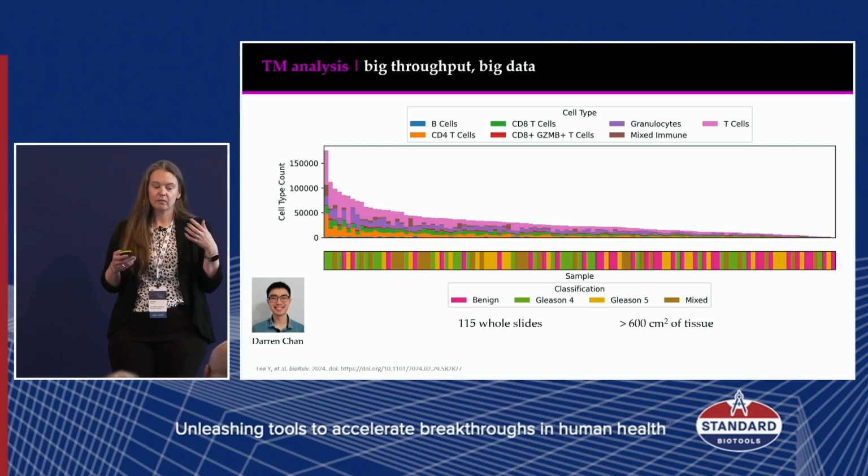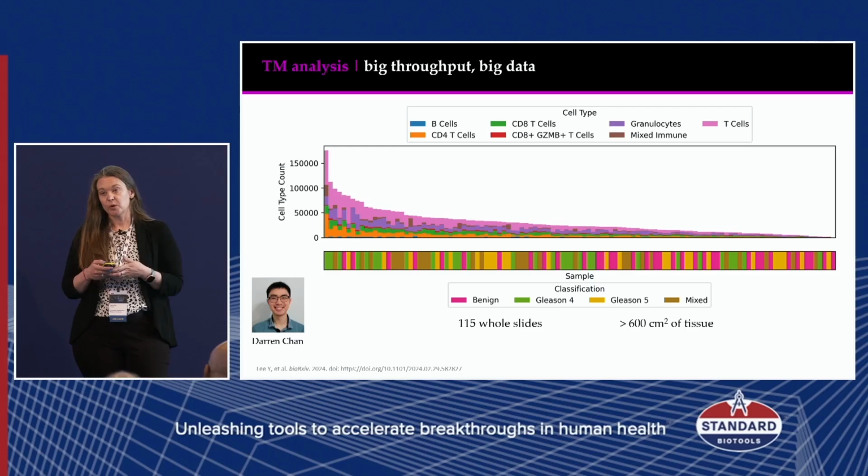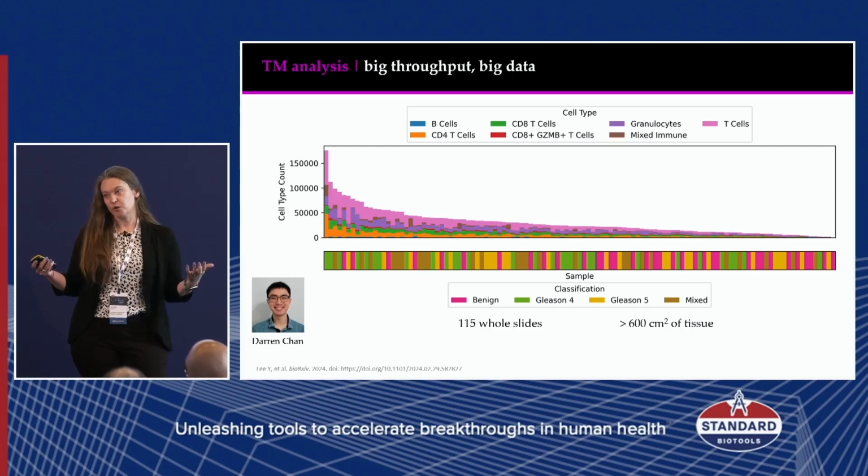The sheer size of this data is the first thing you need to tackle. There's about 20 to 25 million pixels per image. So when you're trying to do pixel-based analysis across 115 slides in this analysis, that's a lot of data to process. Nothing happens fast is the first thing. We've started working on these pixel-based methods to cluster our cells. This is an example of this. What I can say is this is very much a work in progress.